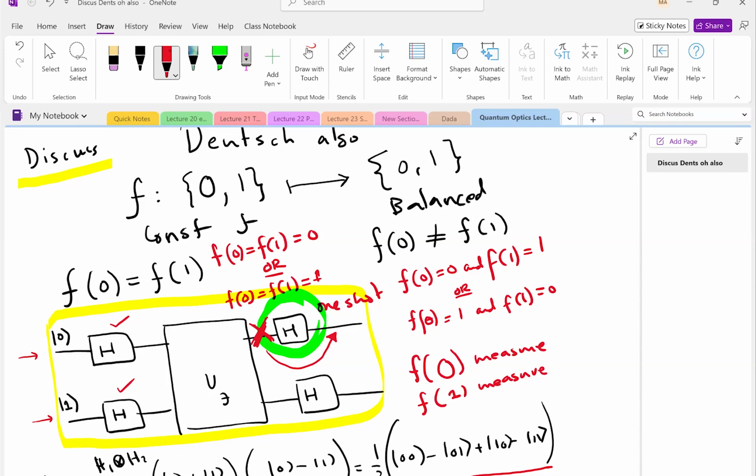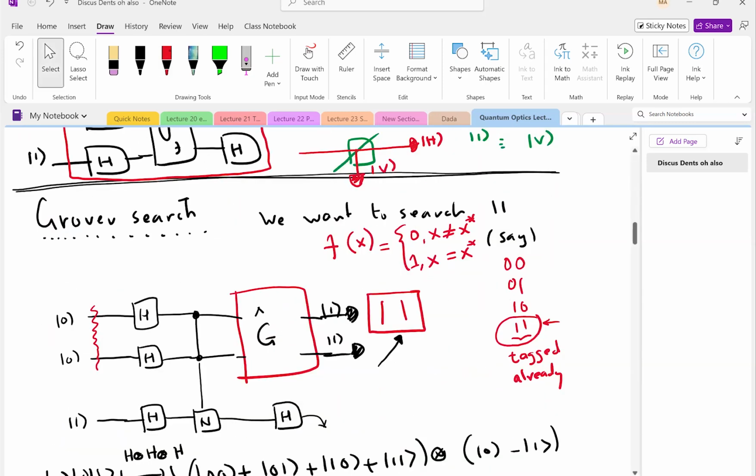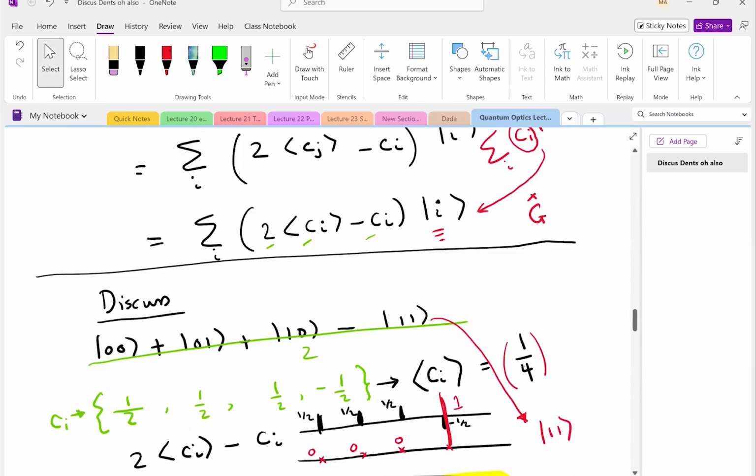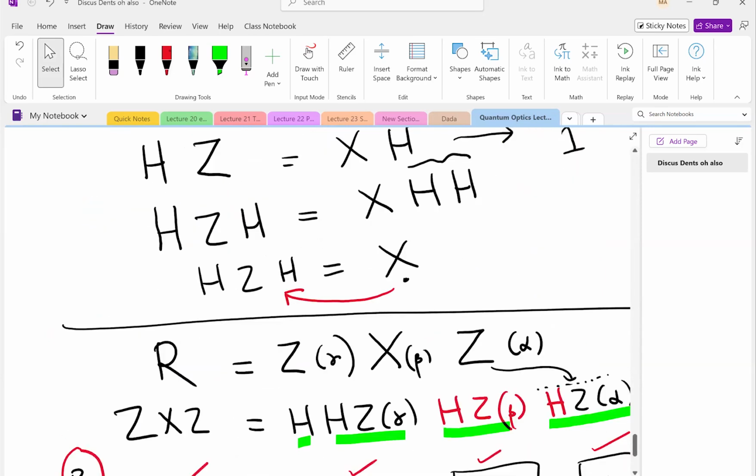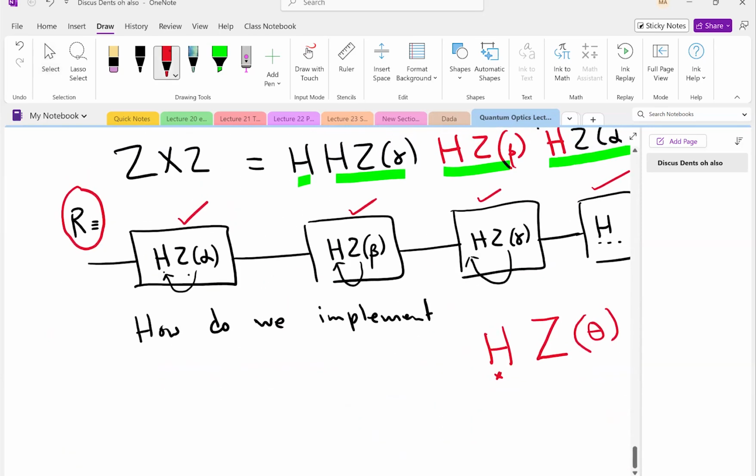And a Z gate is simply a rotation about the Z axis. So a Z gate followed by an H gate is just defining a basis of measurement. So each one of these gates is just defining a basis of measurement. What is the measurement basis that you would like to choose? Along what axis would you like to make a measurement?